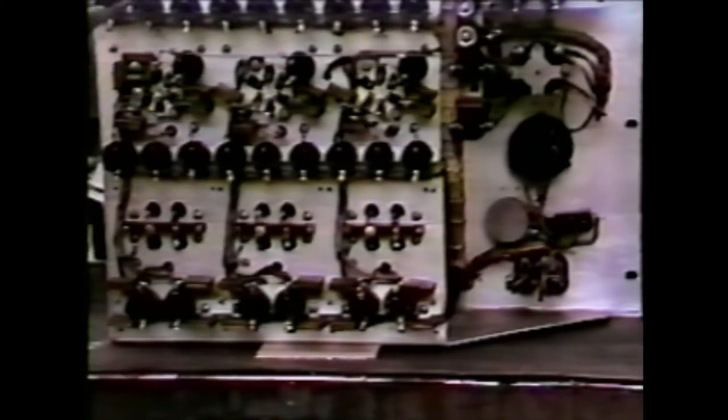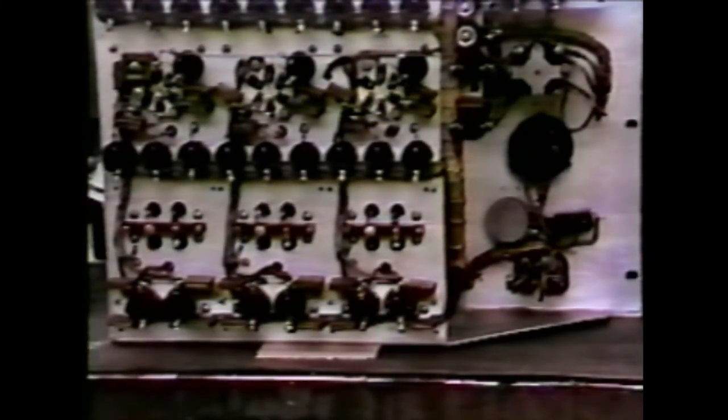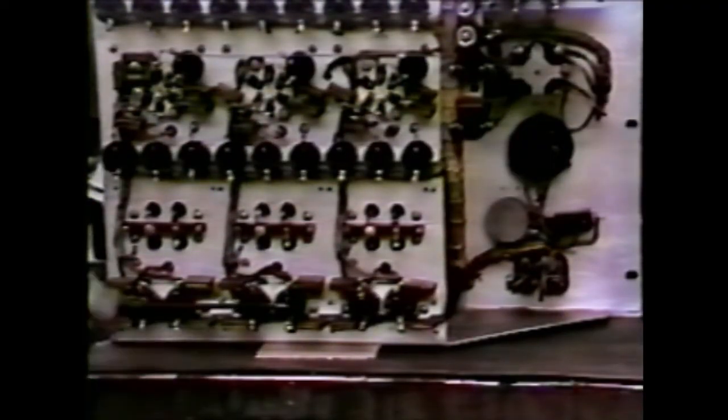Here we're looking at the local oscillator mixer section. Here we're looking at the three groups of coils placed under the oscillator coil connected to the mixer tube. We have quantum coupling from the oscillator as well as electrical coupling. The mixer is up to the top of the screen and the oscillator is at the bottom of the screen. We also have the filament bypass chokes.